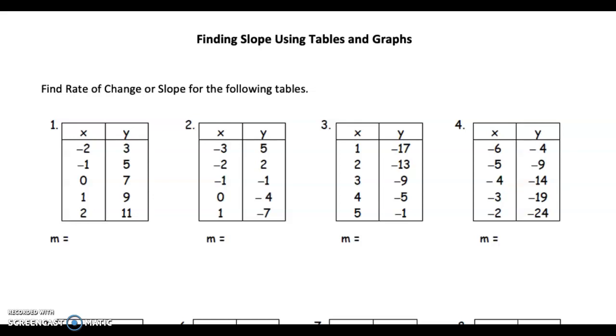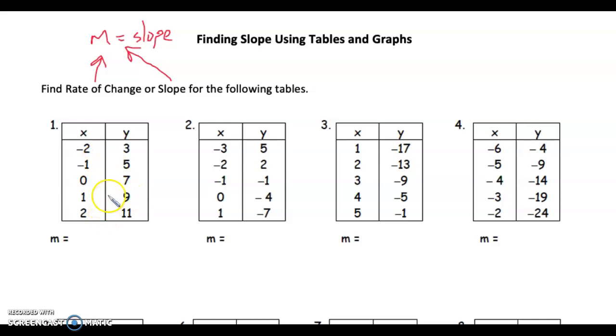Welcome back, guys. In the last video, we were talking about how to find slope and rate of change when given a graph or multiple coordinate points. This time we're going to find the rate of change or the slope when given a table. Right down here, I already have it set to say m equals. Well, what is m? m is another way of saying rate of change or slope. They're represented by the letter m. So m is our slope.